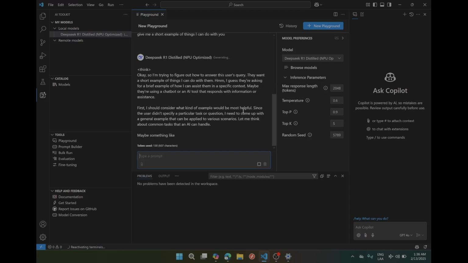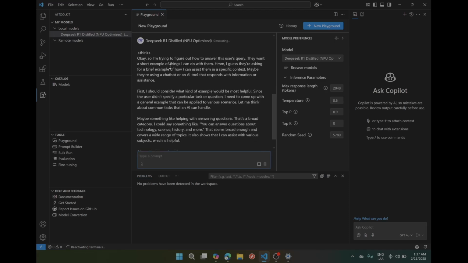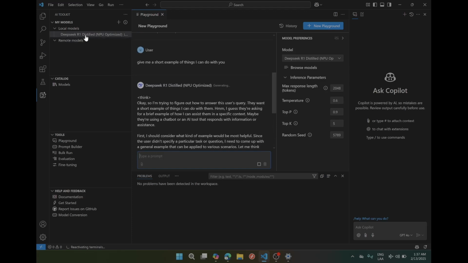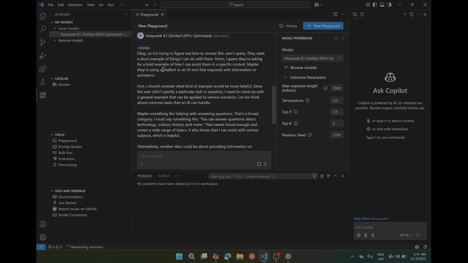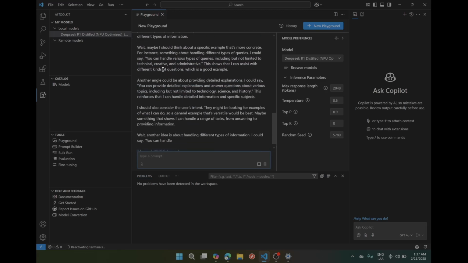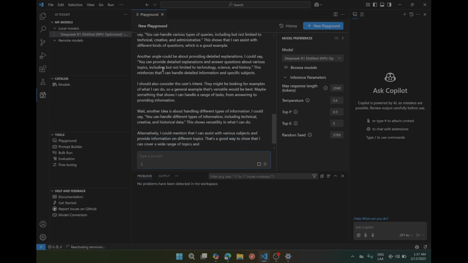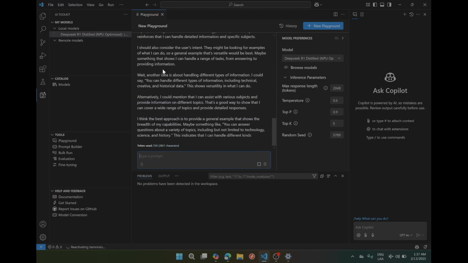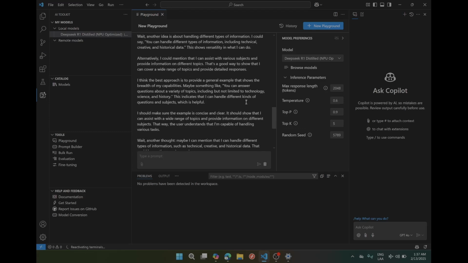One of the interesting things here is that as you send a prompt into the model, you will see all the reasoning behind the model before it provides you an answer. And once it finishes reasoning, it will give you the final output. Of course, on the right side of the screen, you have the option to select different models in case you have more than one. And you can also modify your inference parameters so you can use more or less tokens. You can change the time, the random seed, top P, top K, and other stuff.